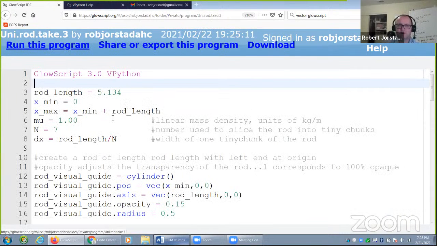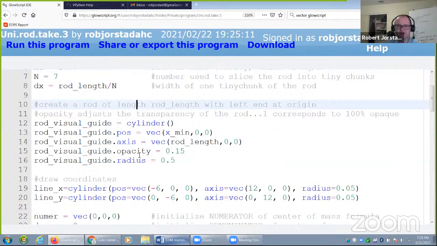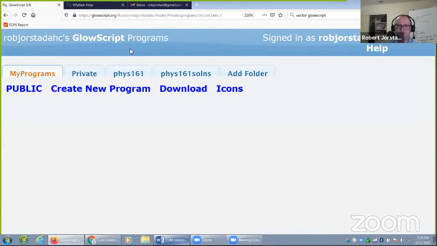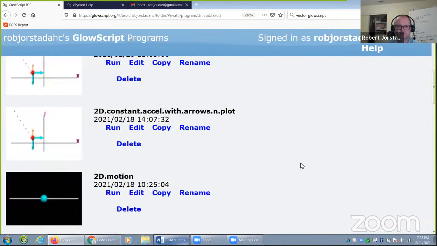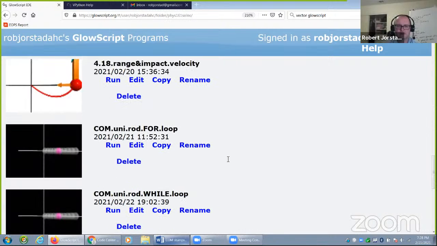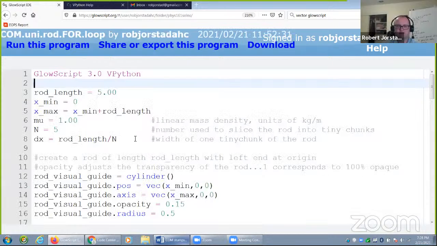Now there is one more thing I wanted to show you with this. There's another style of doing this one. We used what's called a while loop. And it turns out you could also do this with a for loop. So I've already coded that up to save some time. Let's see, is it here? Okay, there it is. So this is a very similar code.